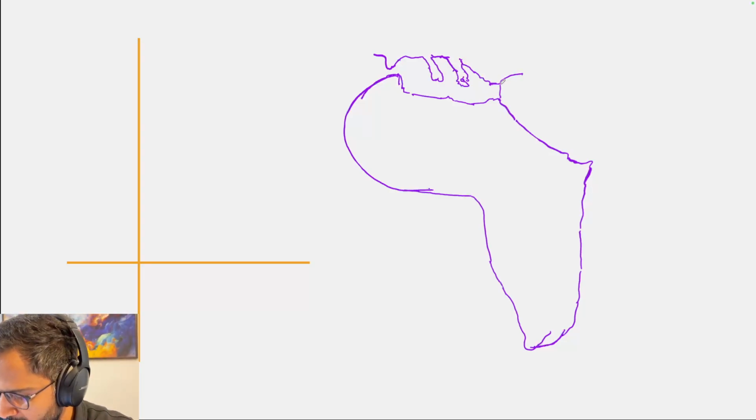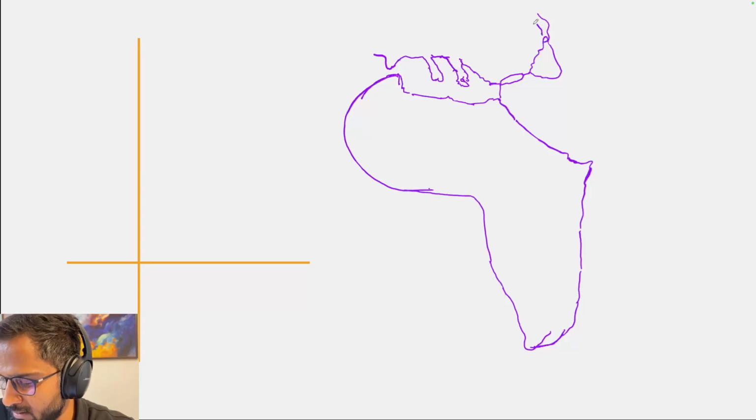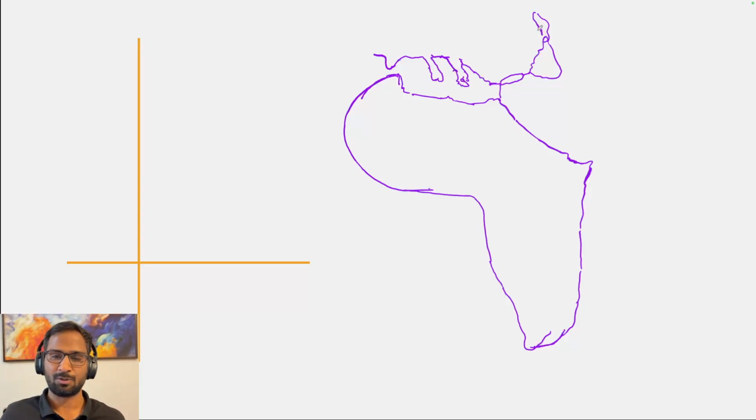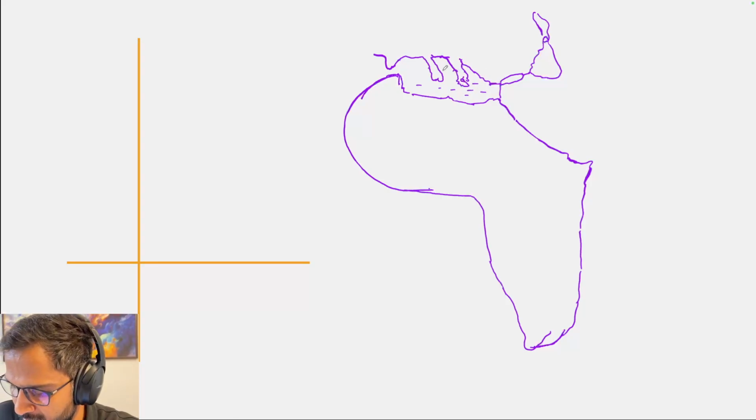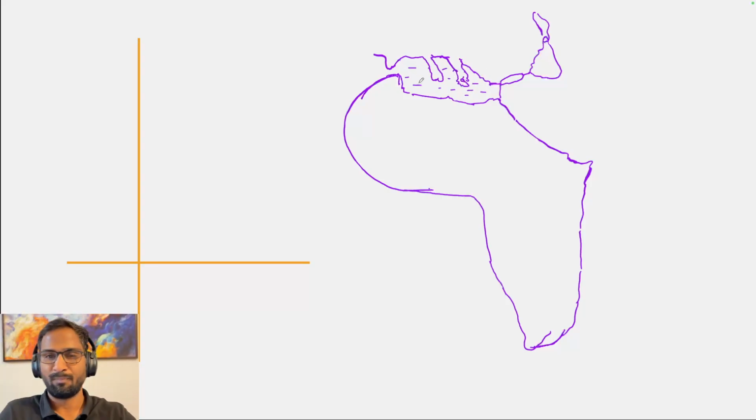This would be your Sea of Marmara, and then this side will have Black Sea, and then further we'll have Sea of Azov. Anyway, so this water body is Mediterranean Sea.